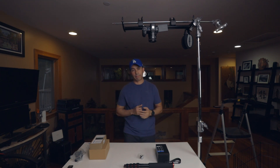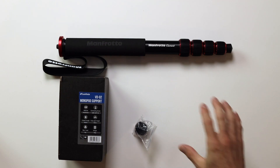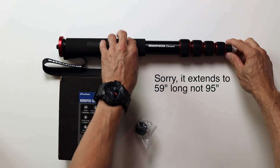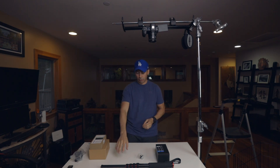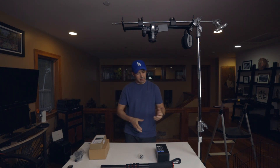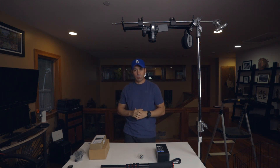One of the first items I want to talk about is the Manfrotto monopod — this is the Manfrotto Element. A couple of things I like about it: it actually extends about 95 inches, and one of the things that caught my eye is that the diameter of the tubing is actually pretty wide considering it's a basic $50 monopod. Being that the diameter is pretty beefy, it allows you to put heavy cameras on it, or use it as an extension pole to attach to a gimbal for really high-up gimbal shots.